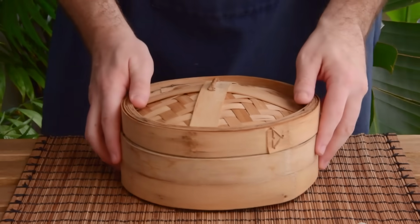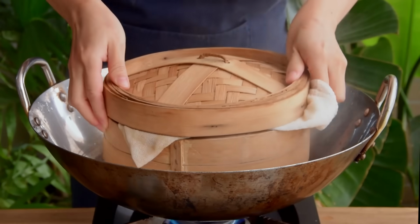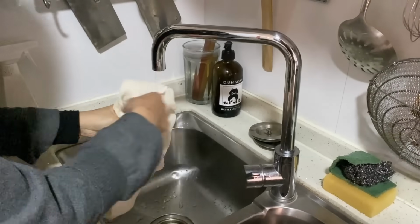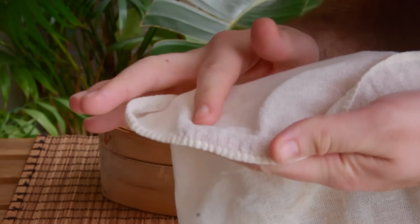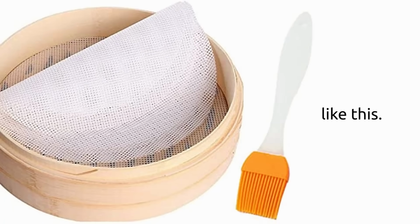So yeah, you will need some sort of steaming setup for this. We personally use a bamboo steamer over a wok, but you could also just toss this over a pot, and a metal steamer setup would also work just fine. Now just grab a cloth and thoroughly wet it. This is a cloth specifically sold for steaming stuff, but anything thin like a flour sack towel would also work just as well. And they also sell silicone mats for this if that's more up your alley.